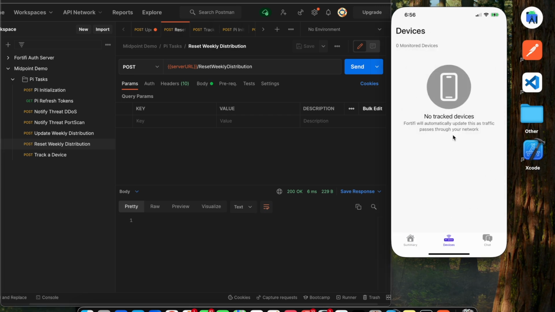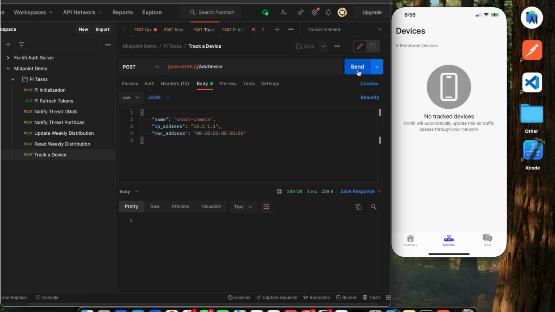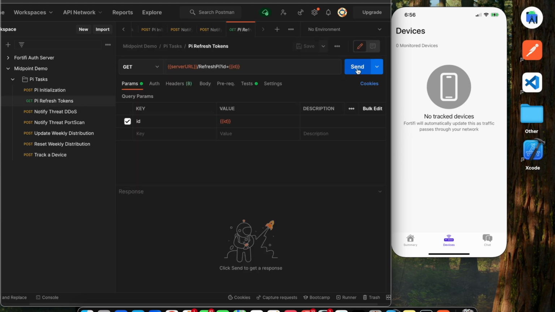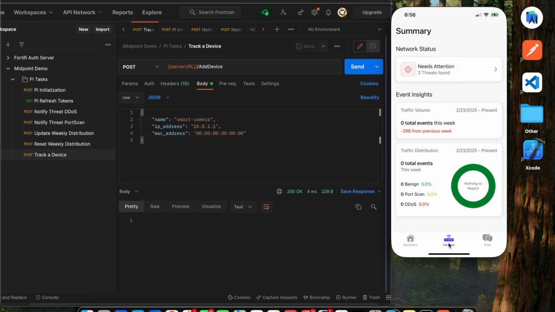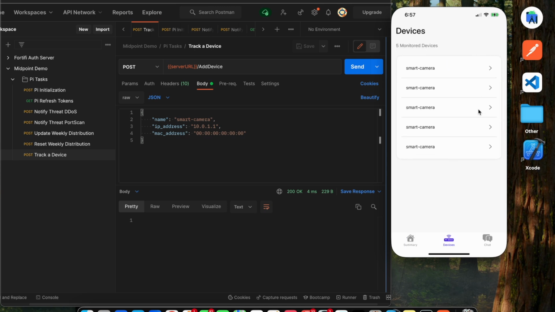Next, we'll see the devices page. Right now, there's no tracked devices, but using the IoT detection model, whenever a device is tracked and identified as an IoT device, the endpoint should update the user's account accordingly. So our tokens have expired, so we're going to refresh using a refresh token and add a bunch of devices so you can see that displayed on the UI here. We'll have to reload here.